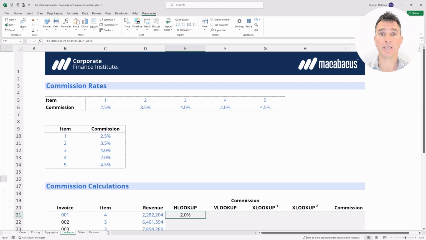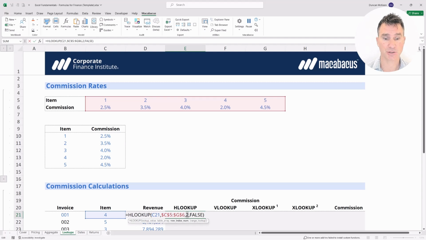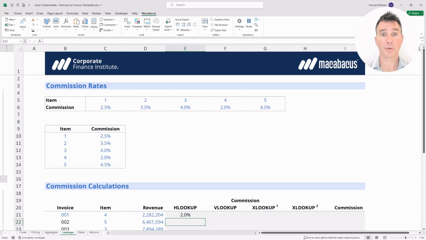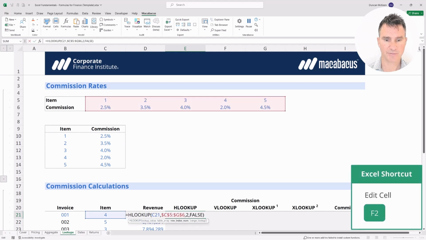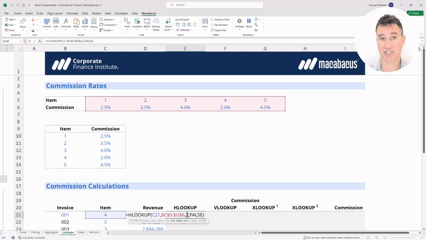So really what we need to do here, if we look inside of this function, is we need to figure out a way to automate this 2 here so the computer always measures the correct number that's needed for the row index number. So what we're going to do here is pop into the cell by tapping F2. And we're going to effectively replace this 2, which is static, with a dynamic function called the rows function. So let's type in rows, R-O-W-S, and then we open up a bracket.